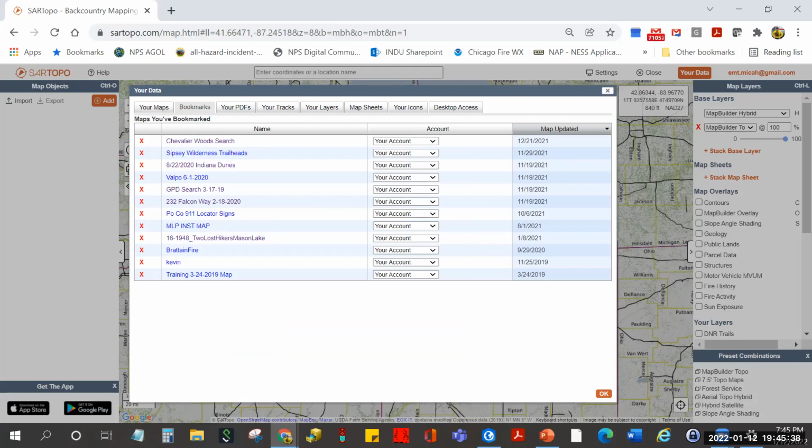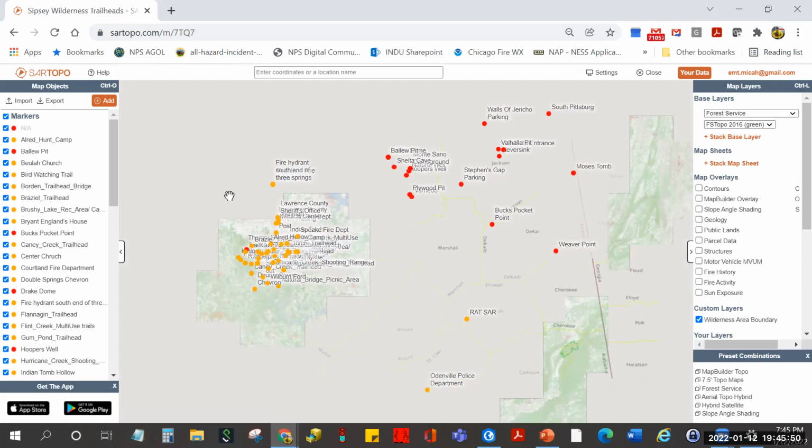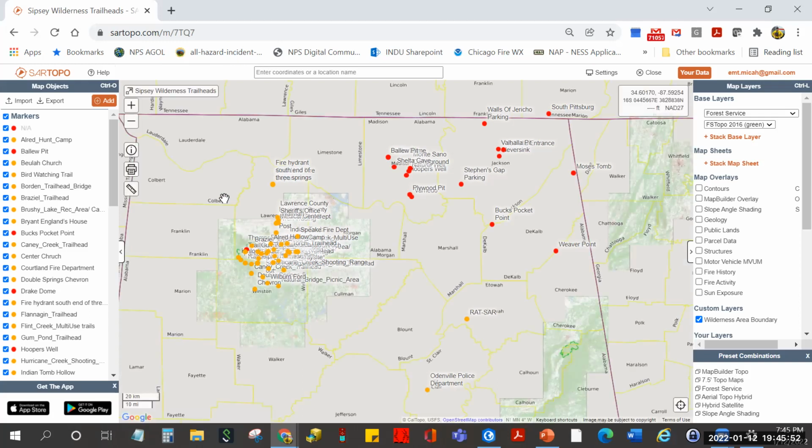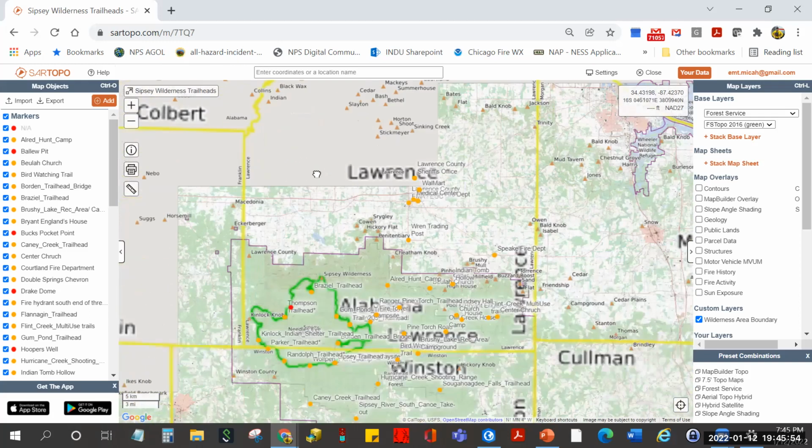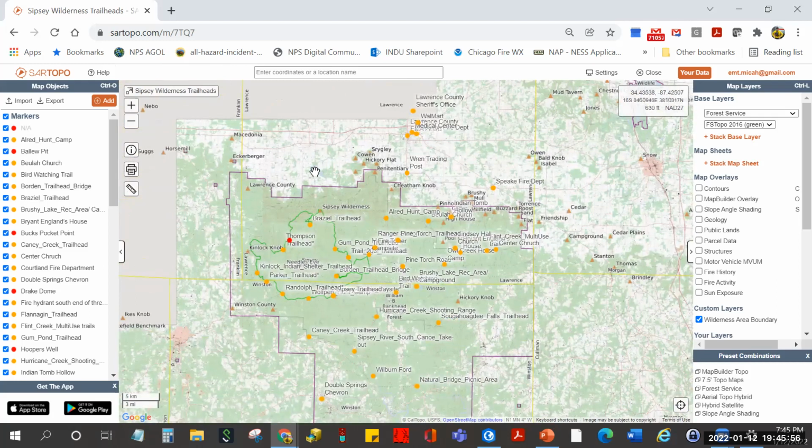You're opening somebody else's map. So I've got all the maps that they have shared with me or that we have made in practice and training. So Sipsey Wilderness Trailheads, this will open up. This is some map from a SARTopo training event. So kind of cool how you can access all that stuff.